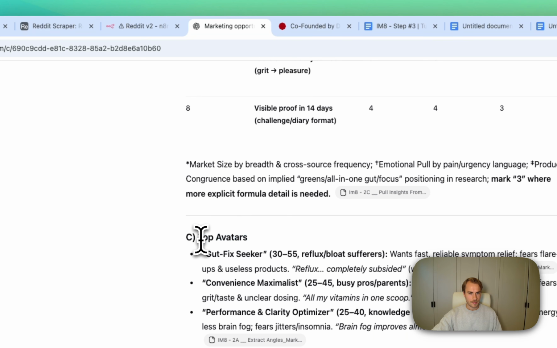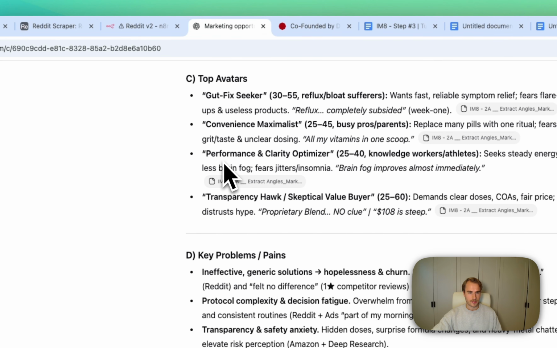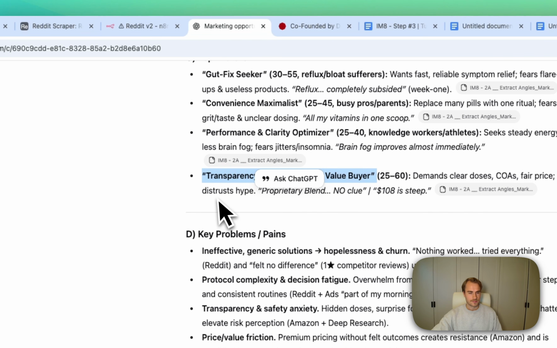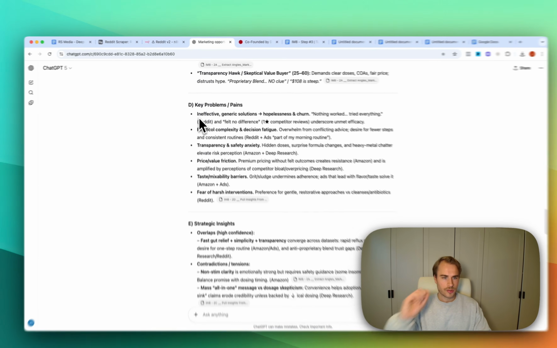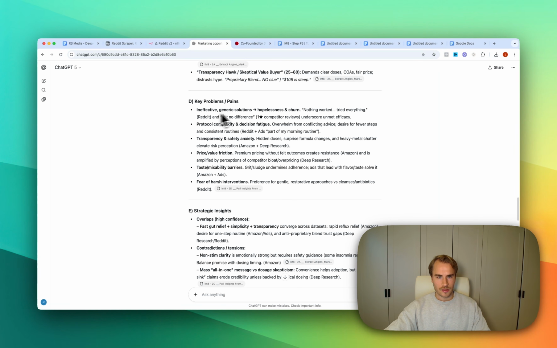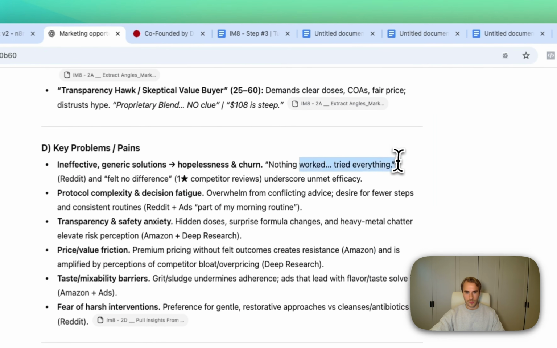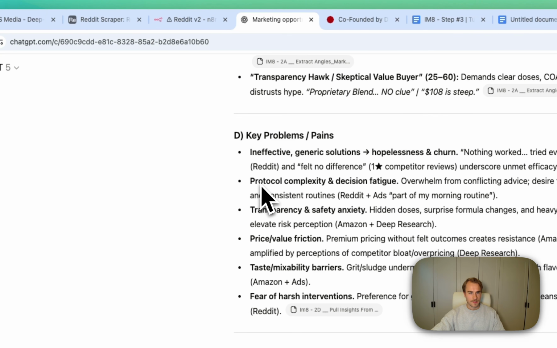Then we go into the top avatars here. We have the gut fix seeker, the convenience maximalist, the performance and clarity optimizer, then the transparency hawk, skeptical value buyer. Then we've mapped the top key problems and pains. Most of the solutions are ineffective, generic solutions, hopelessness, and churn. Nothing really worked. They tried everything.